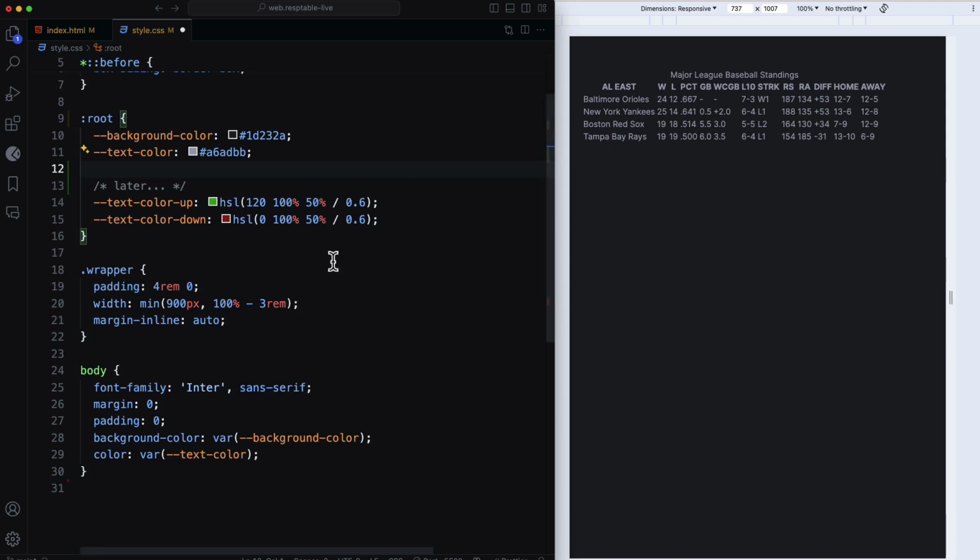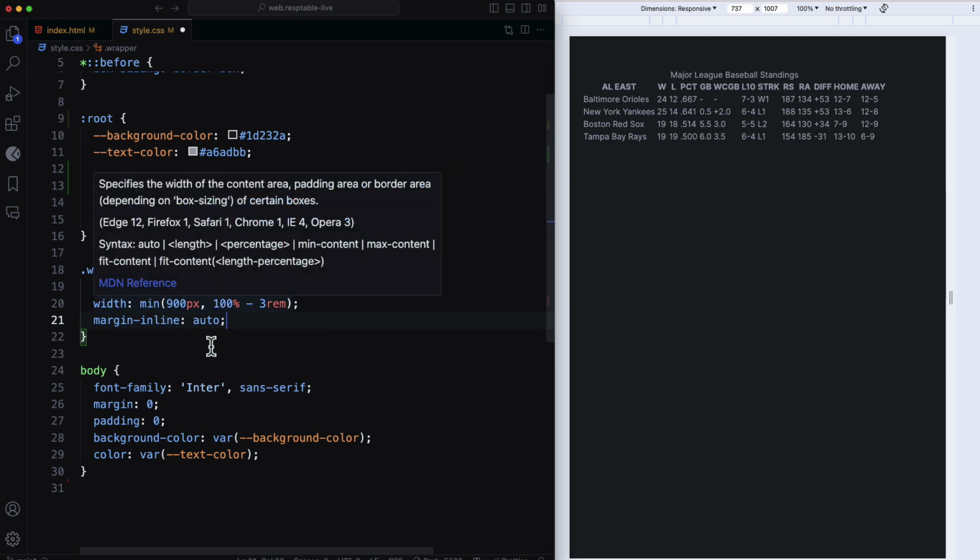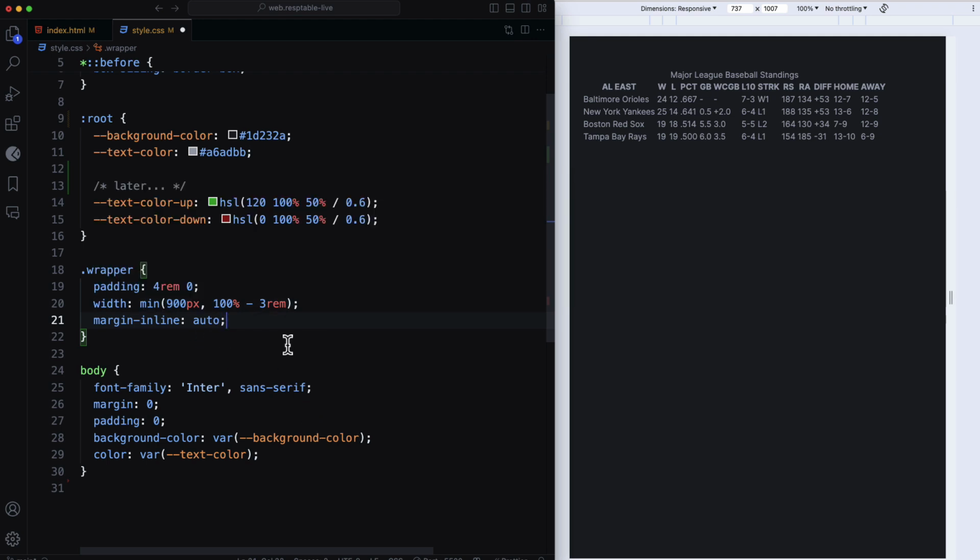The whole table is wrapped in a div, which gives me a padding of 4 rem. And again, the measurements I explained in a previous video. That means that we go 4 times the root element font size, which is 16 pixels by default if you didn't change anything. So this means 4 times 16. So we have that as a padding on the top, not on the left and right. Left and right is 0.